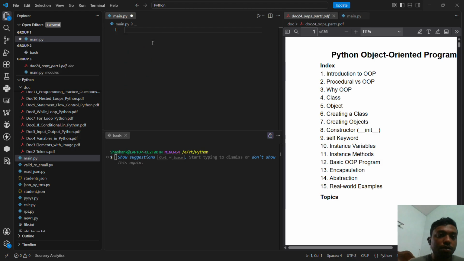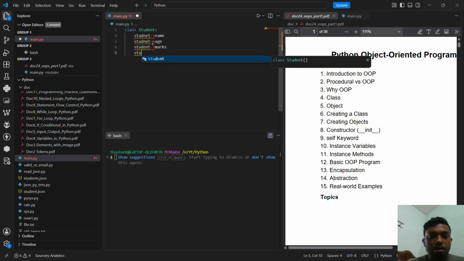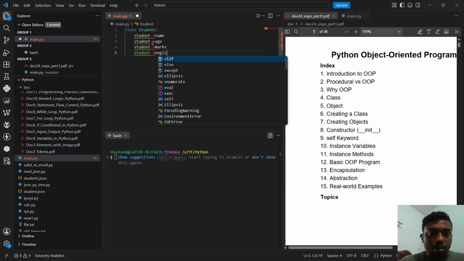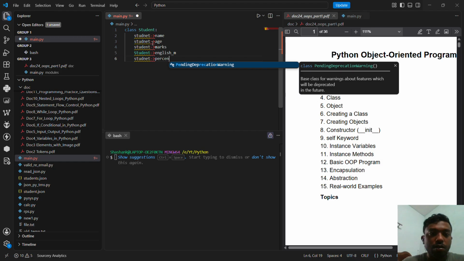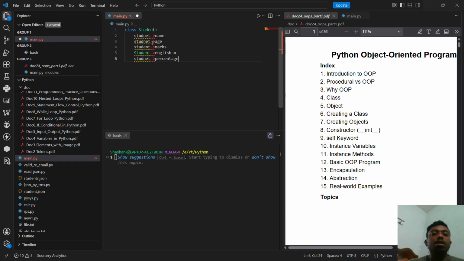But in OOPS, we can simply do it like student, and then English marks, student, let's say percentage. So in this way OOPS is going to work, and again this is not correct code, just pseudo code. So in this way you can create your object-oriented programming for OOPS.